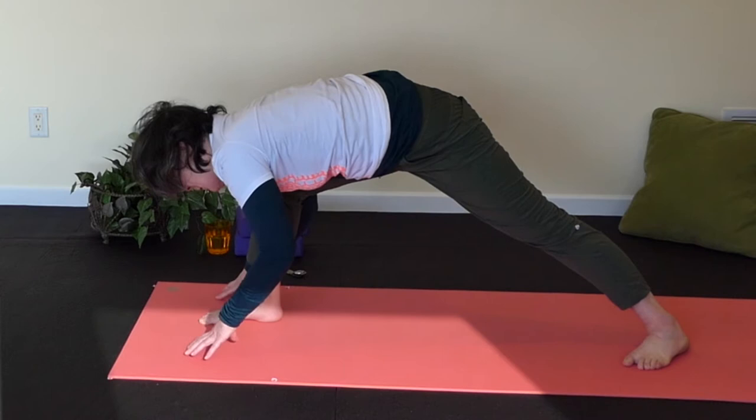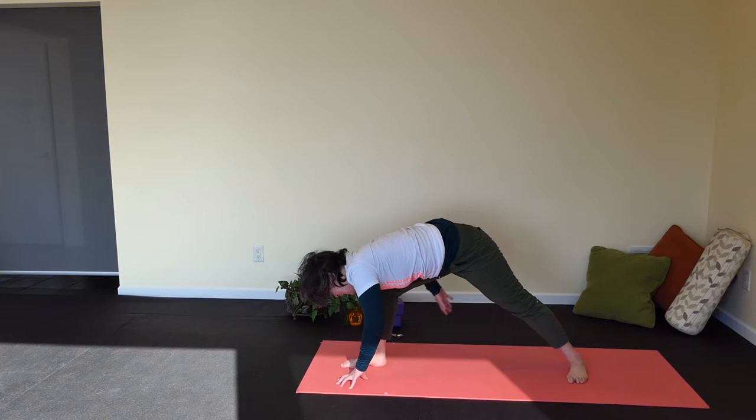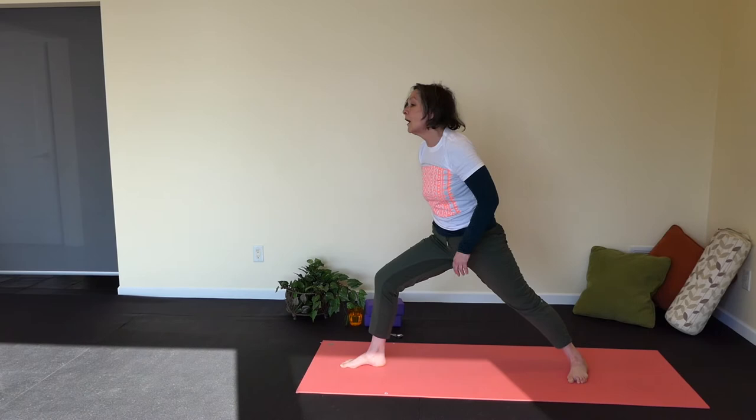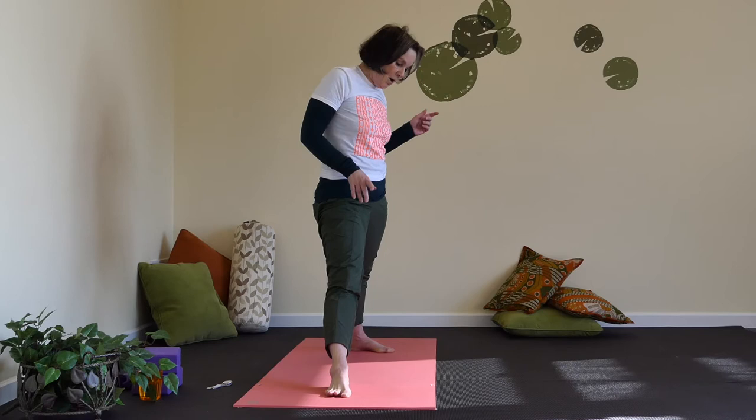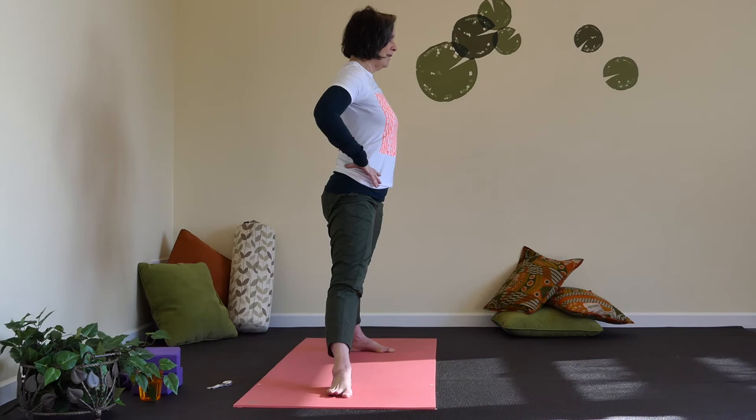Now, pivot the back foot so that the instep is in line with your front heel. And then it helps if you take your right arm behind your right buttock to help yourself up into standing. Okay, so do a visual check again. Are your feet in the best place for you for a triangle? Because we're going to be holding it. So you should have equal weight, your chest to the side, everything is in a line.